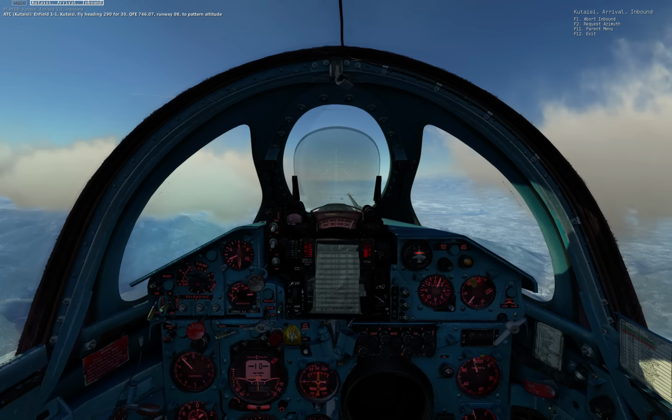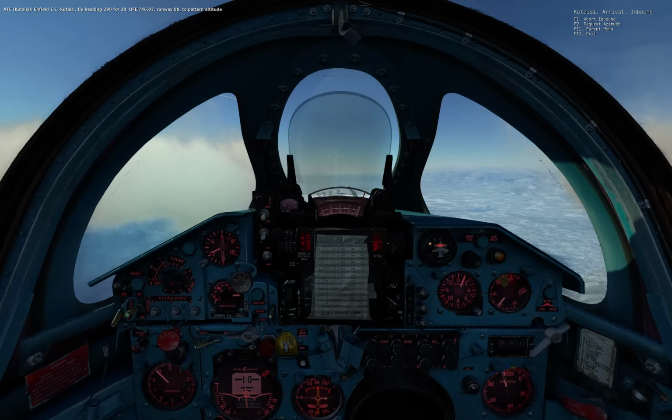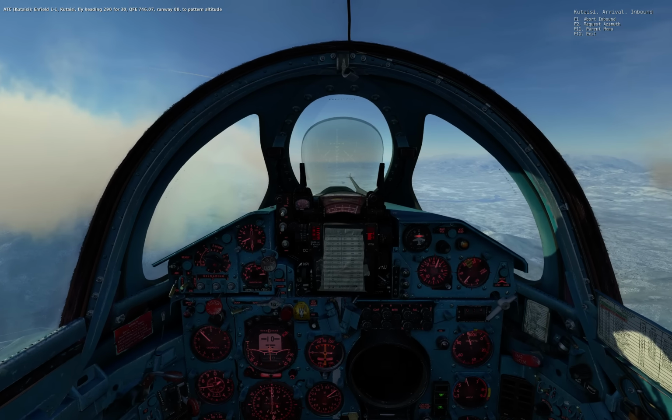Kutaisi, Infield 1-1, inbound. Infield 1-1, Kutaisi, fly heading 290-430, QFE 746.07, runway 08 to pattern altitude.